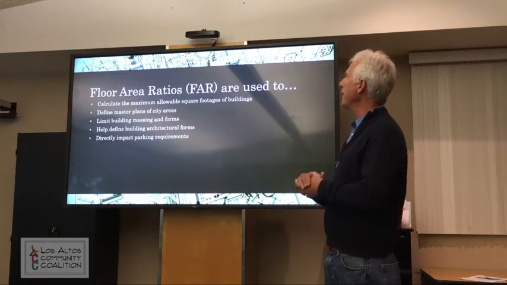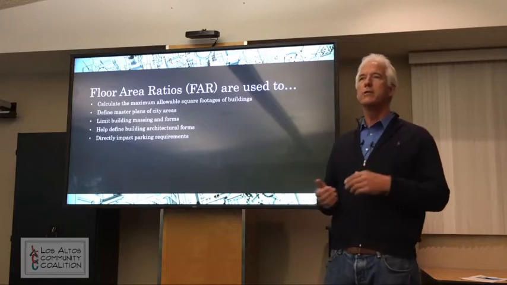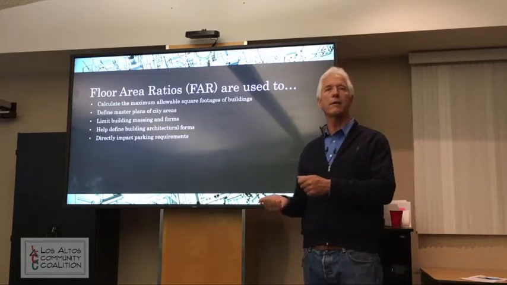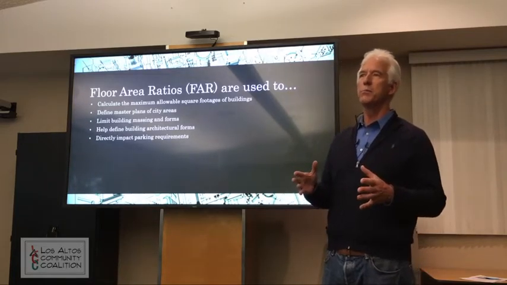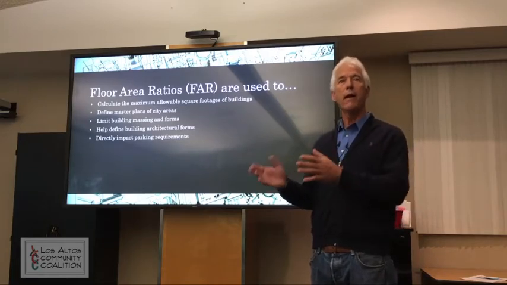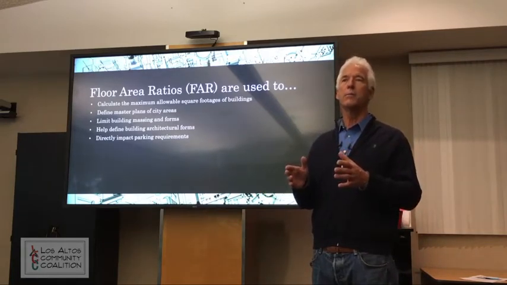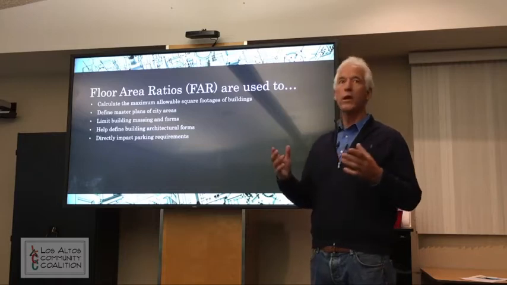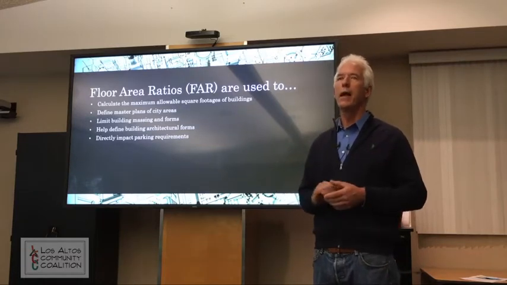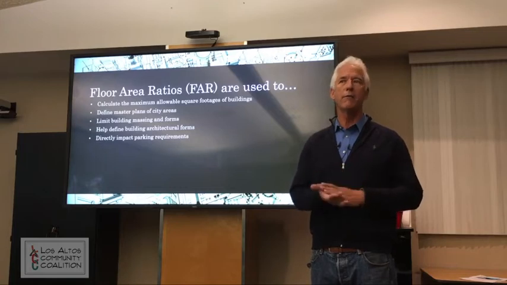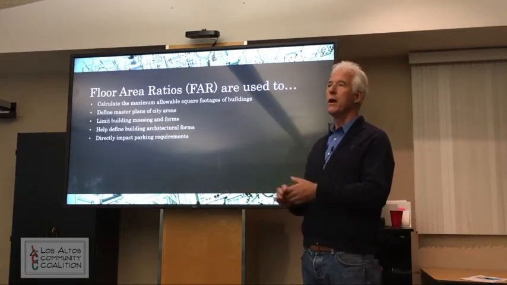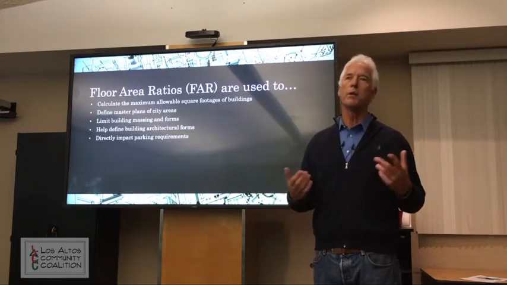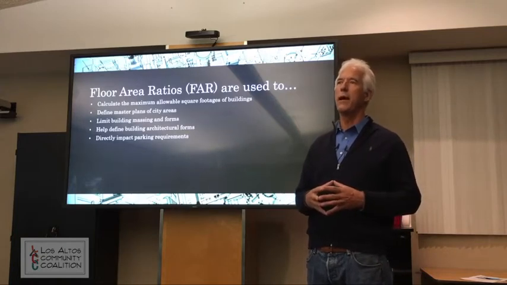What I mean by defining the master plan of a city area is that in the visioning process, we're trying to understand what will bring vitality downtown. And if there's a direct relationship between vitality in your downtown, there's usually a direct relationship to the square footage that's being built downtown. So, for example, we already know, or at least we can calculate, how much square footage we already have downtown. That's pretty easy.